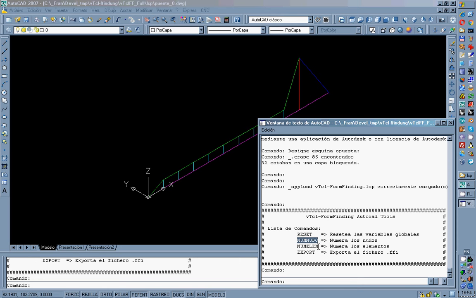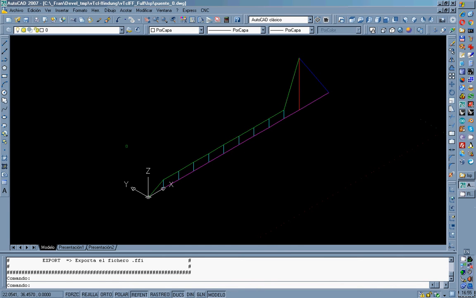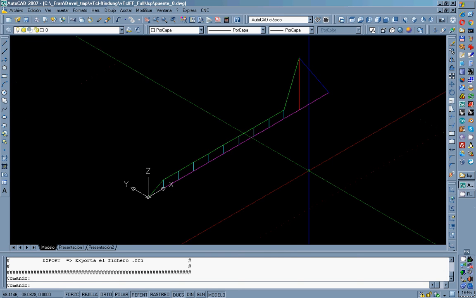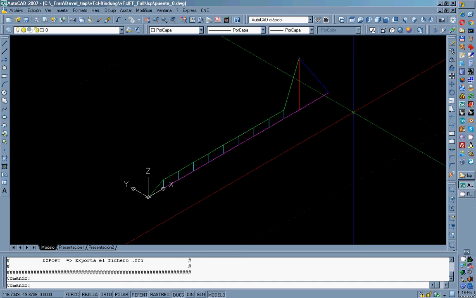Num elem is to number the elements, and export is to export the geometry to .ffi file format. It opens this text window just to remind you of the commands. The first thing we are going to do is unlock all these layers, and we will start to number.